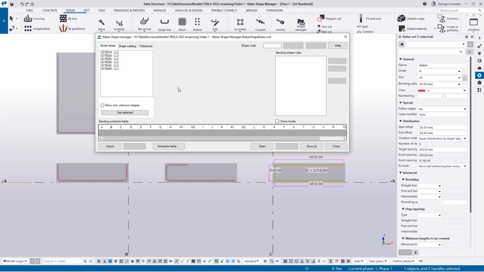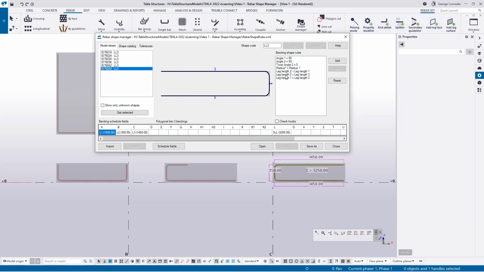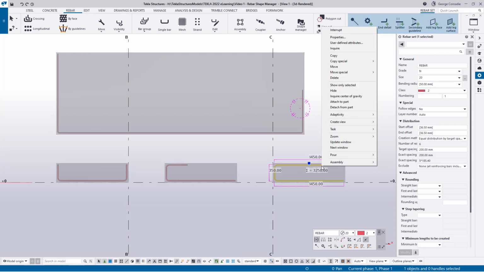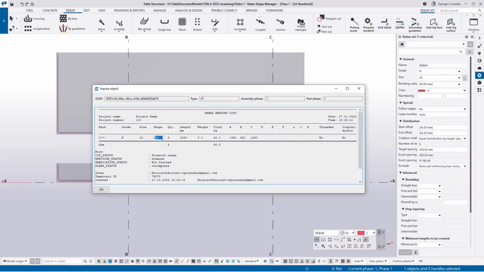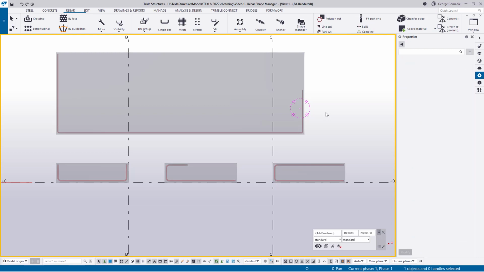If we go to the shape manager, in this case, we also have the rule that leg 2 is smaller than leg 1, and leg 2 is smaller than leg 3. And even if we say leg 1 equals leg 3, to be quite honest, you can delete that one. If we delete the second one, if we say leg 2, which is this one, is less than leg 1, and leg 1 is equal to leg 3, then those two must be equal. So you don't even have to state it there. You can just update that and save, close. And now if we click on that one, right click, inquire, we still have LL3.